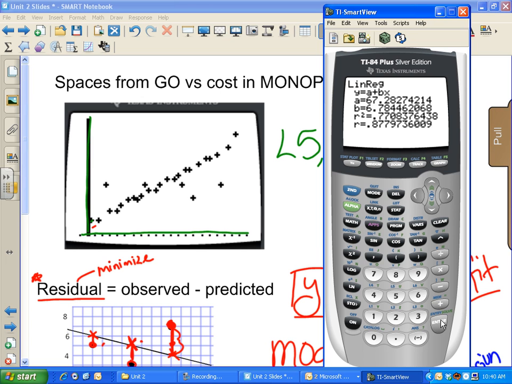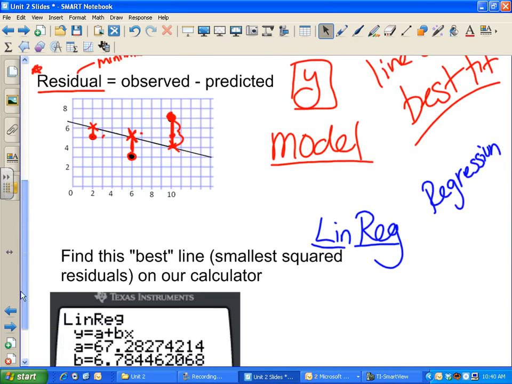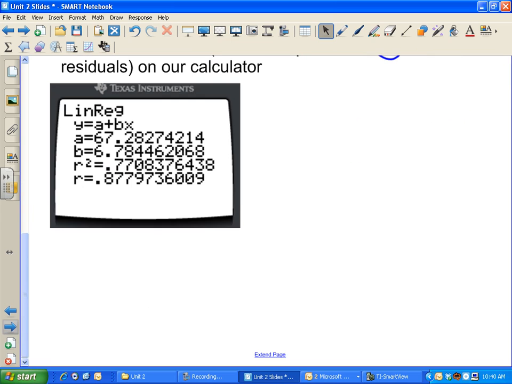I know what you're thinking. You're thinking, Ms. Curtis, that's not a line. Well, actually it is. So let me show you how that is a line. Here is the information that I got from my calculator. This right here is the equation of a line. Remember from algebra class, y equals mx plus b. We've just reorganized it a little bit. They write it y equals a plus bx. So they use slightly different letters. They put it in a different order. But it's still the equation of a line. Remember, the number in front of the x is the slope of your line, and the one that's by itself a constant is the y-intercept. So I'm going to go ahead and I'm going to use a right here and I'm just going to fill it in.